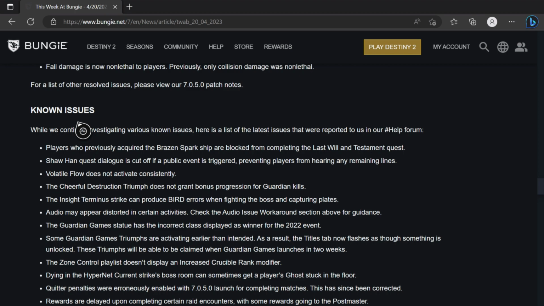The Insight Terminus Strike can produce bird errors when fighting the boss and capturing plates. Audio may disappear or may appear distorted in certain areas. Check the audio issue workaround section above for guidance. The Guardian Games statue was incorrect. Class displayed as the winner for the 2022 event. Some Guardian Games Triumphs are activating earlier than intended. As a result, the title's tab now flashes as though something is unlocked. These Triumphs will be able to be claimed when Guardian Games launches in 2 weeks.